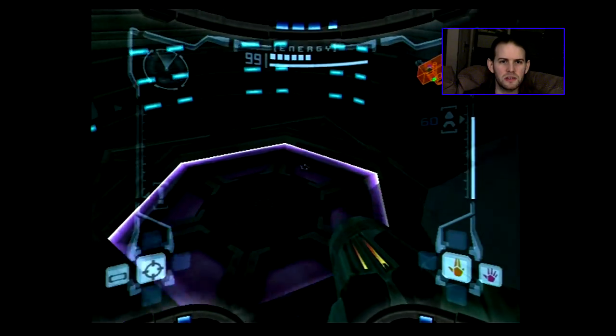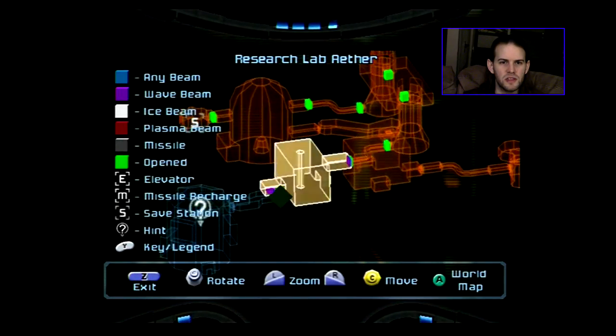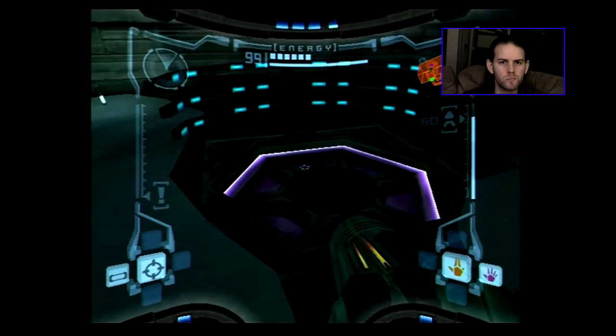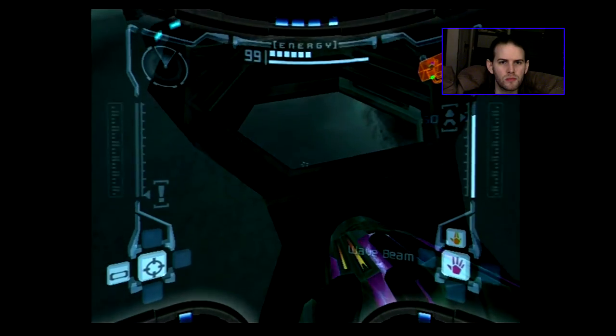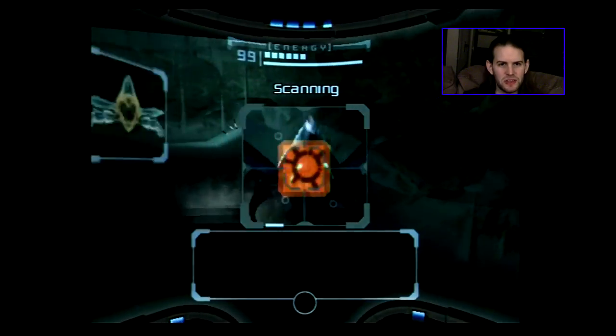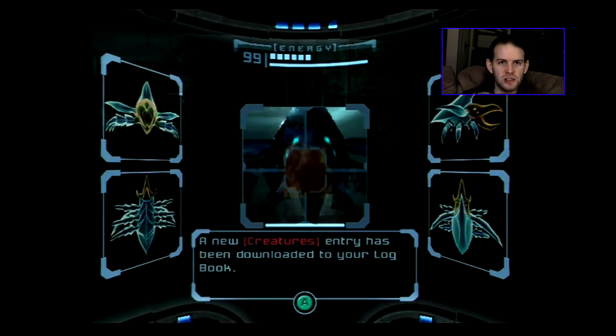Okay, so I think this is the only way out of here. Looks like it on the map. This is one of those rooms I was thinking about. This enemy right here, you have to scan them while they're here, because later in the game the enemies in this room change to different enemies, and this one disappears, and that's it. If you didn't scan this one while you had the chance, your percentage is messed up.